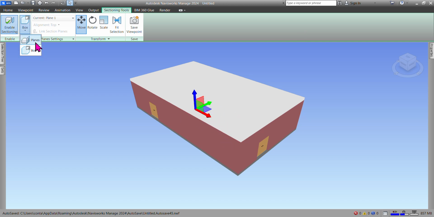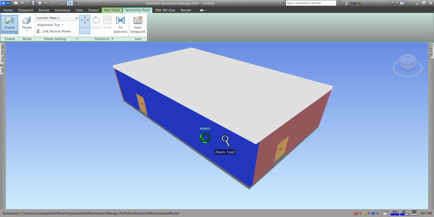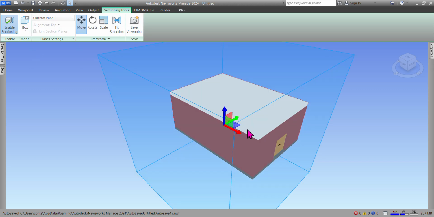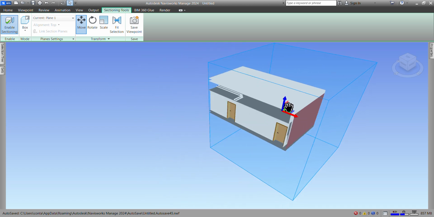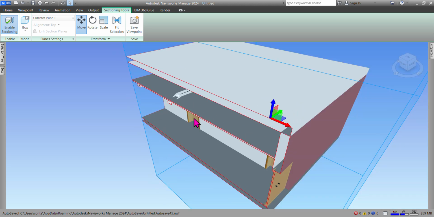You can find the section, so you can see this one. This is clashing with your ceiling.